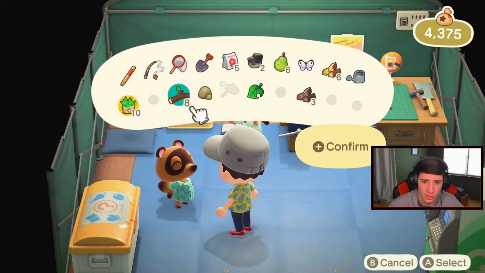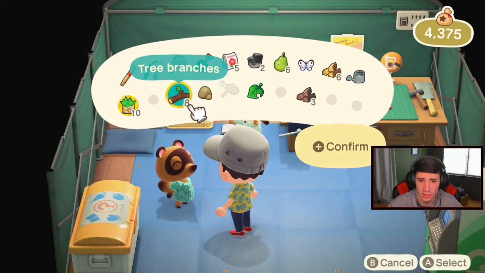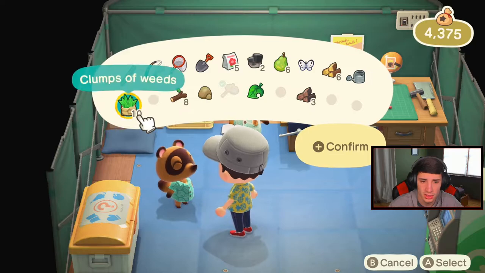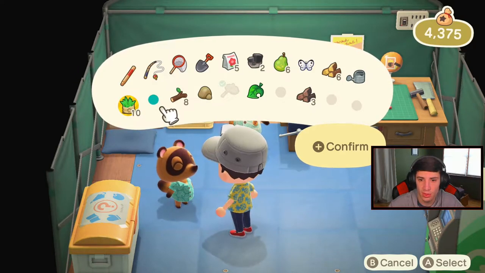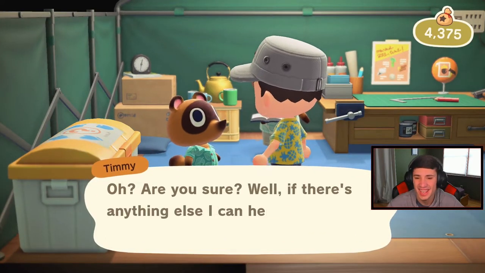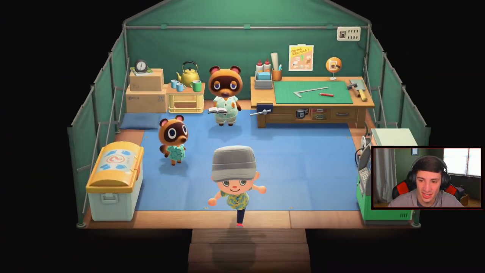I say I put my Nintendo Switch away. And I'll get rid of my tree branches as well. That we don't really need. Actually, let's hold on to the tree branch. I honestly think we hold on to everything here. Yeah, let's hold on to everything. I don't know what to do. All right, let's roll out.